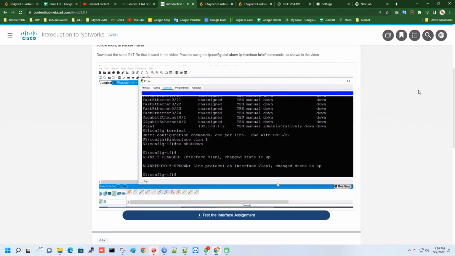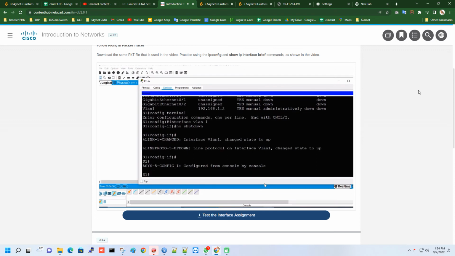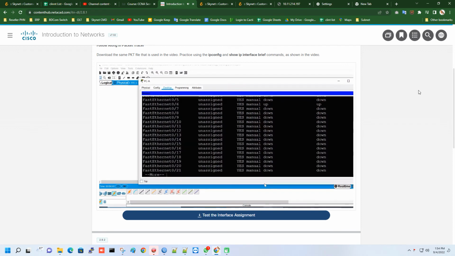From here I press enter, Control C, and enter again to return to privilege exec mode. And now I can use the up arrow on my keyboard to reissue the show ip interface brief command and then verify that now the state of that interface is up and up, meaning that it is physically up and the line protocol is now up.